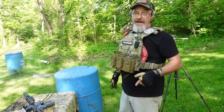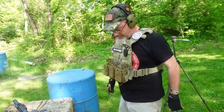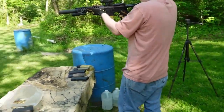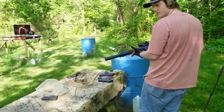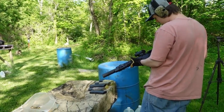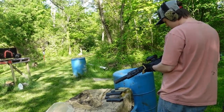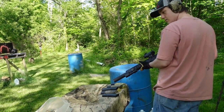Let's load a couple mags up and let Smartass here see if he can do it any better. Stand by. You got the glove all messed up on me, dog. Well, I'm a left-handed shooter, dog. All right, so what am I doing? So you're going to come up, switch the safety off, fire 2 shots, reload, fire 2 shots, turn the safety on, drop your mag, reload, disengage the safety, and fire 2 more shots.